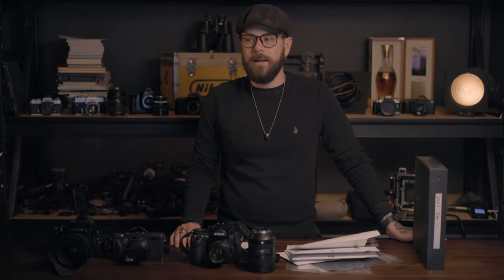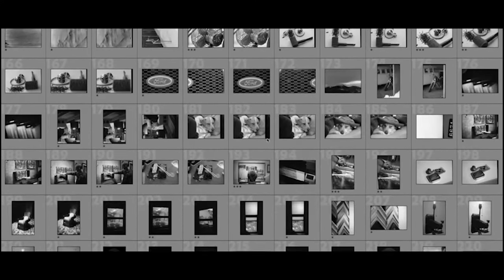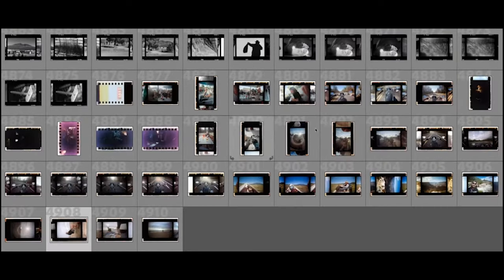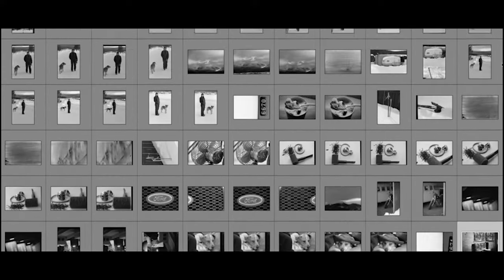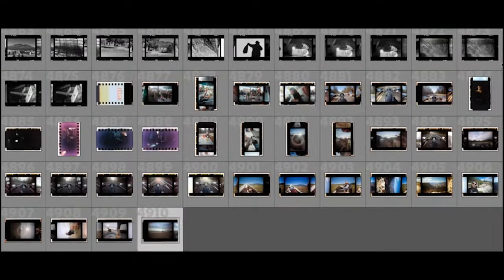That would have been 365 rolls, or just shy of that by the time we're shooting this. That didn't happen. Instead, according to my current Lightroom catalog, I shot 4,910 photos on film, which is about 136 rolls. The vast majority of that was black and white, and almost all the black and white was HP5. There were a couple of rolls of 24, but almost everything was rolls of 36 — so we're going to ballpark it at 130 to 140. Not quite halfway, actually not really even close to halfway.